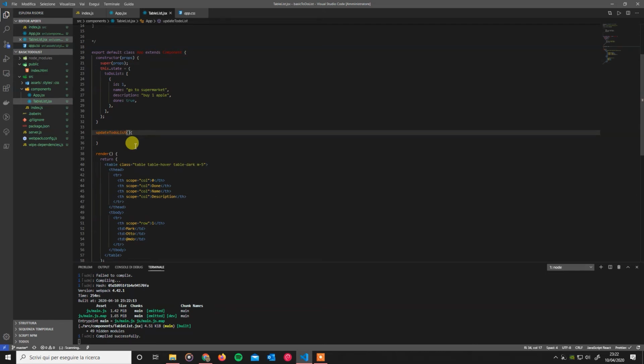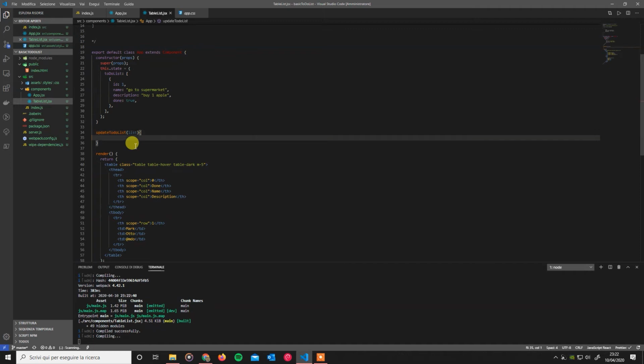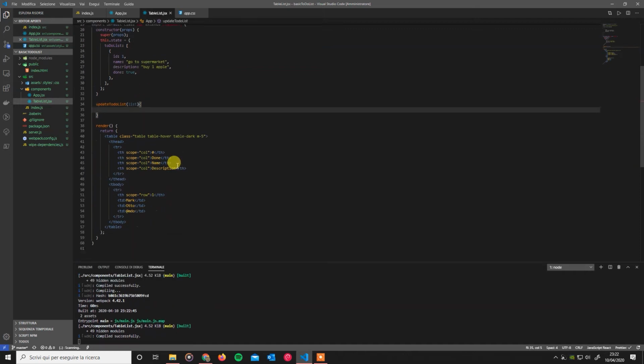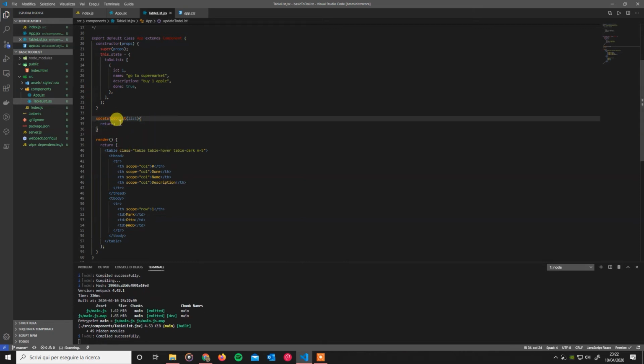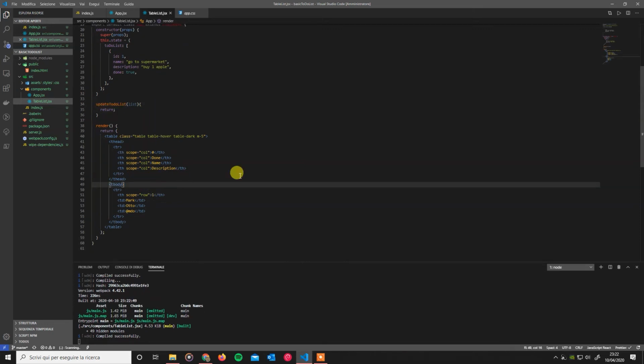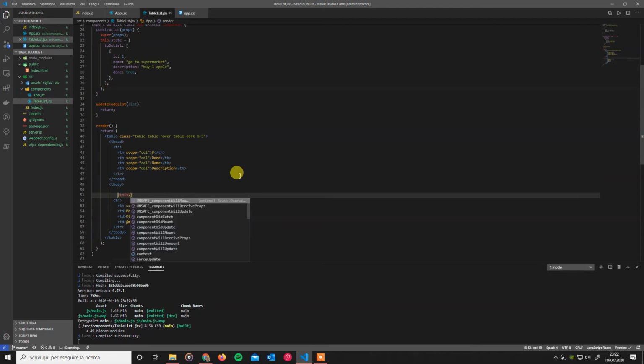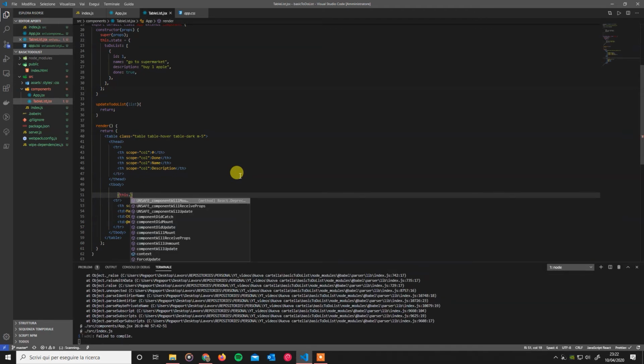Then I will write a basic function. I'm creating a function that based on my table list array saves inside the state.